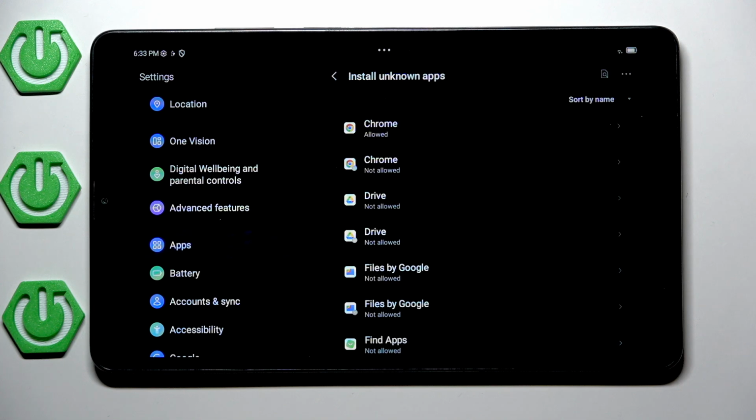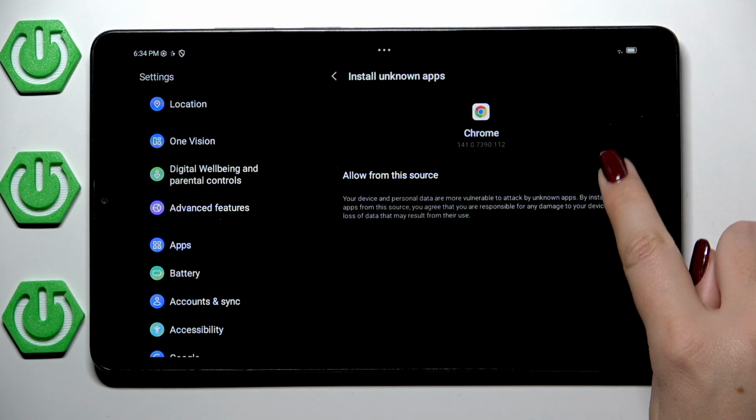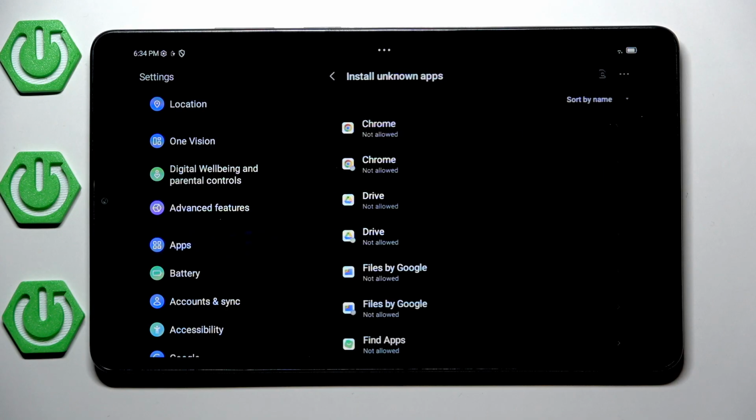Moreover, you can always remove previously granted permissions, obviously, just by tapping on the app and tapping on the switcher. I also wanted to draw your attention to the fact that you're doing it on your own responsibility. Some third-party apps aren't verified by the developer, so you may put your data and actually the whole device at risk. So really remember about that and choose the apps wisely.